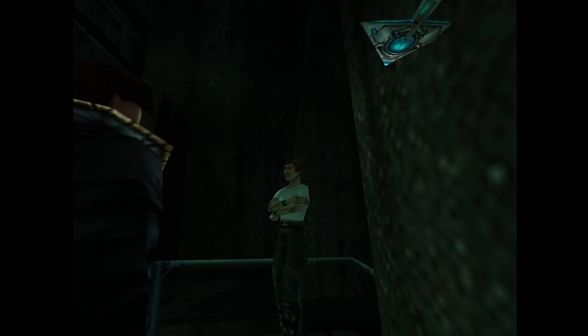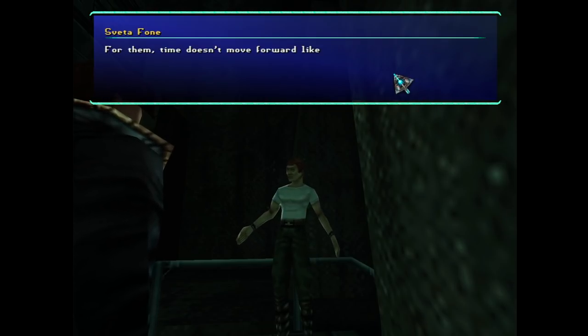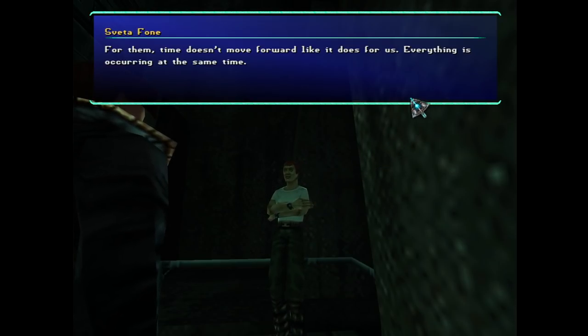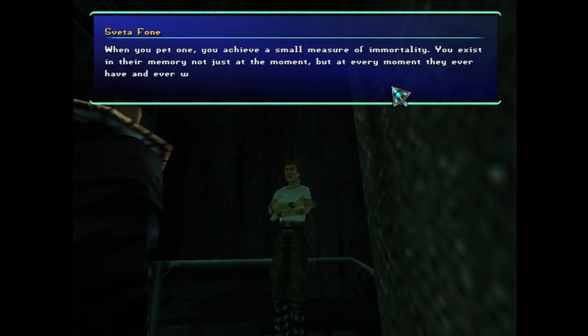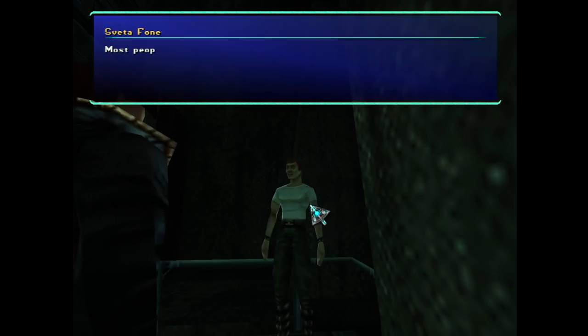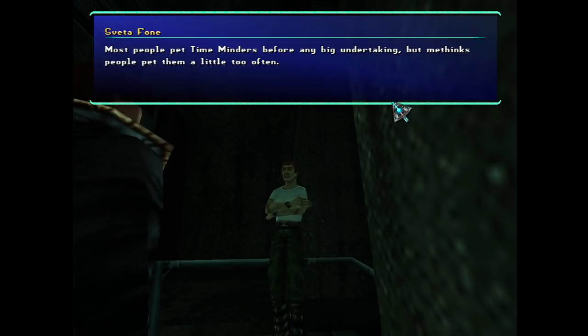The life, huh? Time Menders perceive time as a simultaneous occurrence, not a progression, like Dr. Manhattan. For them, time doesn't flow forward like it does for us. Everything is occurring at the same time. Their birth, their death, it's all happening now. They see old time as a whole. When you pet one, you achieve a small measure of immortality. You exist in their memory, not just at the moment, but at every moment they ever have and ever will experience, or something like that. Most people pet Time Menders before any big undertaking, but me thinks people pet them a little too often.